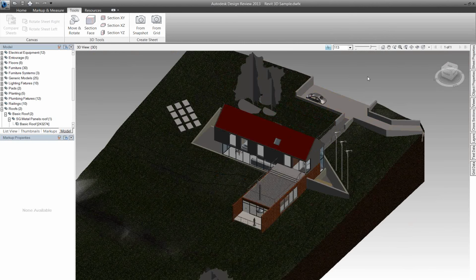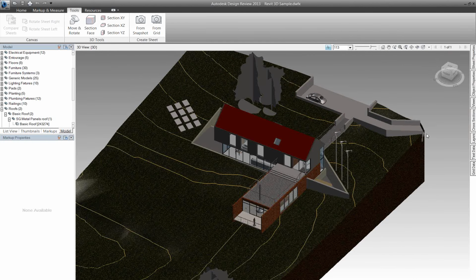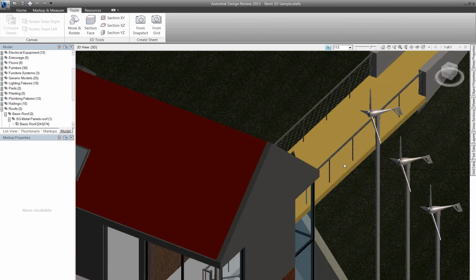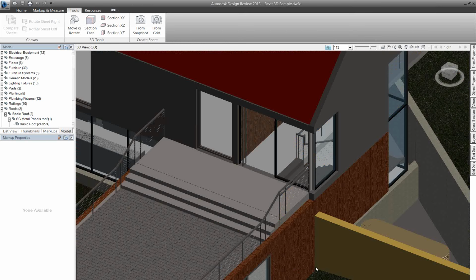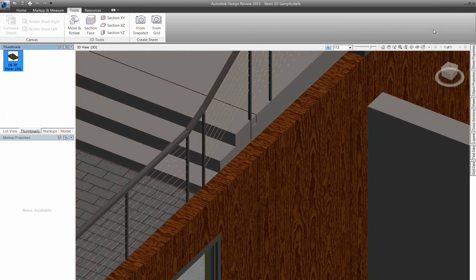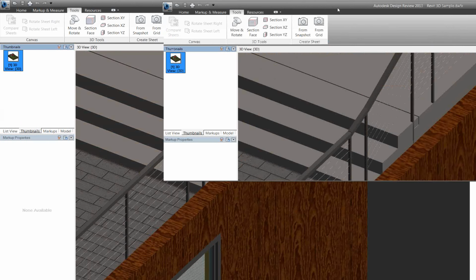QTO is Autodesk Quantity Takeoff product. It's kind of a counting tool that links with things like Timberline and so forth that will allow you to very quickly do a count or an estimate of elements in the Revit drawing. So if you're trying to do estimating and so forth, it's pretty slick little tool.